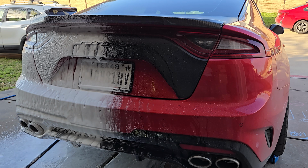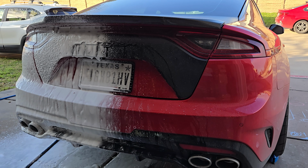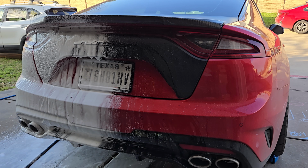Alright, so the foam quality is really good, so that's a plus. I didn't really know what I expected, but yeah, definitely good foam. So I'm going to let that dwell for a couple minutes until most of it starts to fall off, and then we'll come back and we will pressure wash it away and see our results.